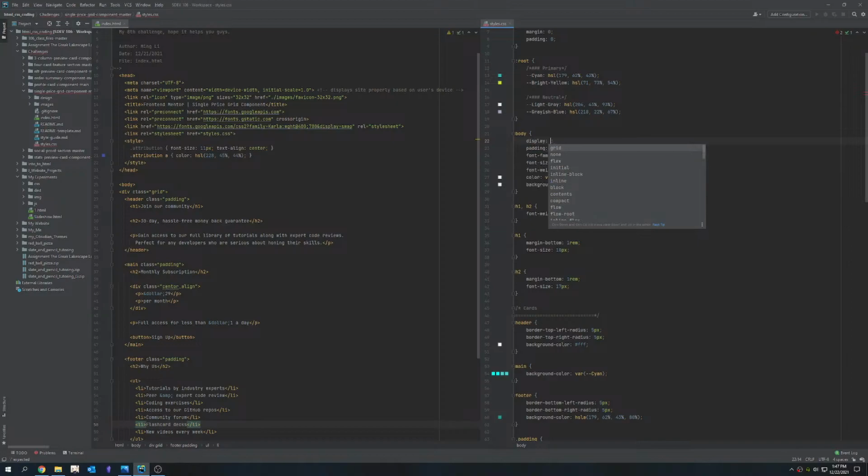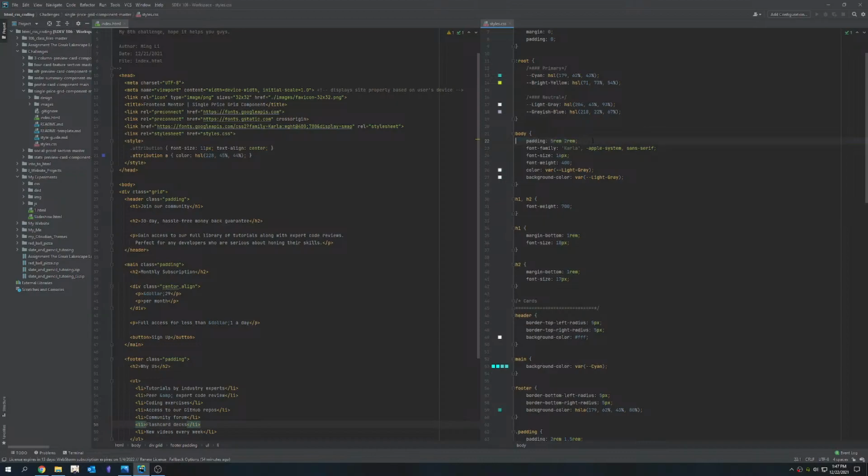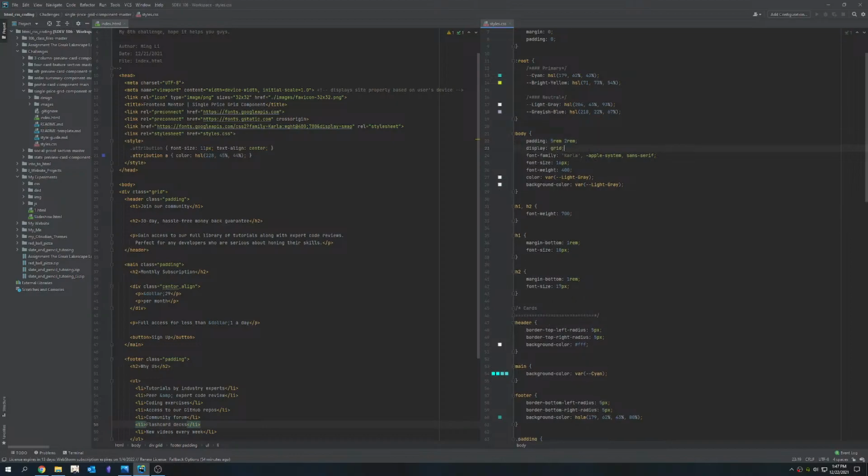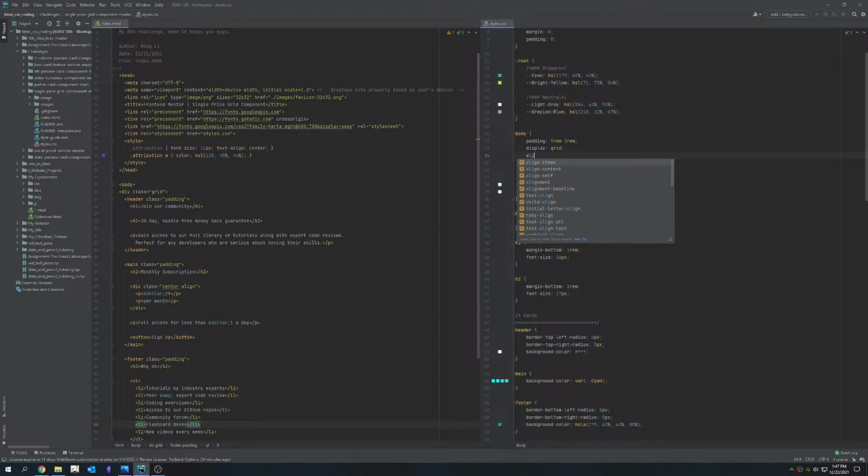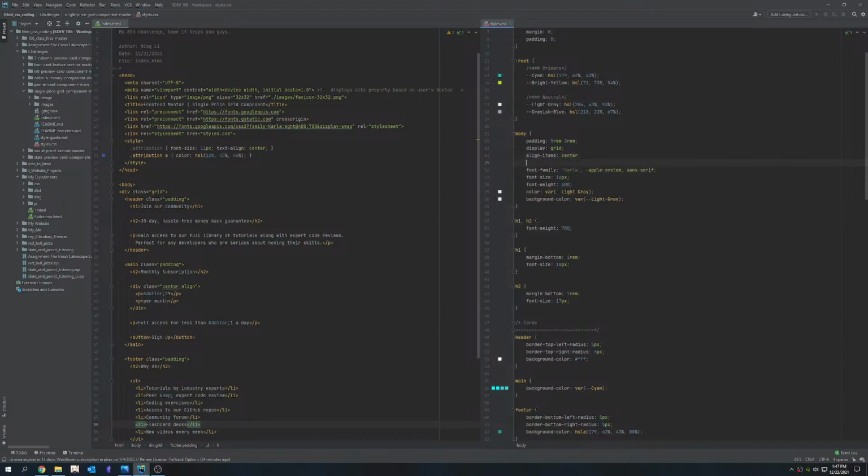Display, I think grid. Grid is like the easiest one. Let's put it under padding. Align items to the center and justify content to the center. So that should be in the center of the screen.